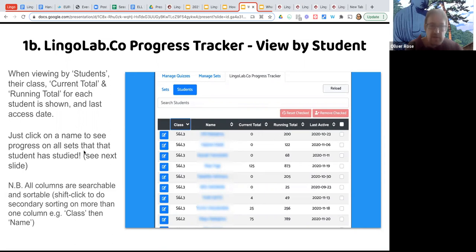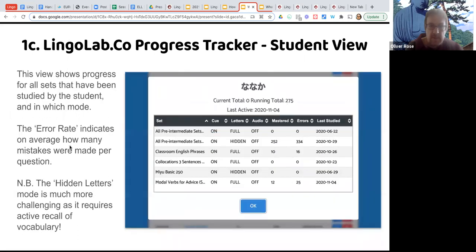And when you click on the actual student name, you can get the individual student details, all the sets that they've studied and progress with them, etc., and the modes. So yeah, it gives you quite a lot of information about how the student's been doing with the sets that you've assigned them.